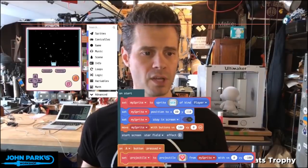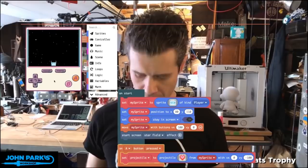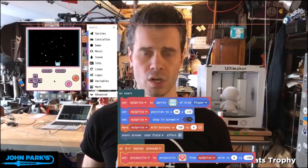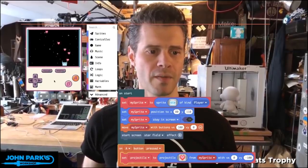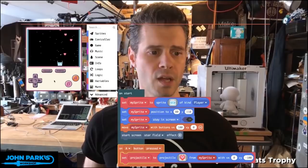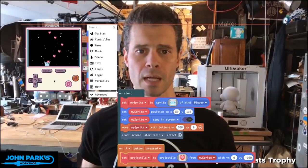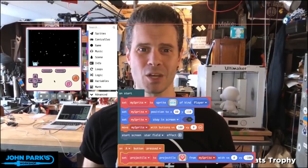And then you can see, playing over here, I've got this star field effect, which just gives us that feeling of traveling through space. I've set my controls so that I can only move Adabot left and right, constrained to the screen. So now when I press the A button, which you can also use the space bar, I'm going to send one of my little sprites shooting out of Adabot's head. You can imagine this might be the precursor to a sort of Space Invaders or Centipede type of game, or you may just want to use it to send love out into the universe birthed from Adabot's robot head. And that is how you use projectiles in MakeCode Arcade.